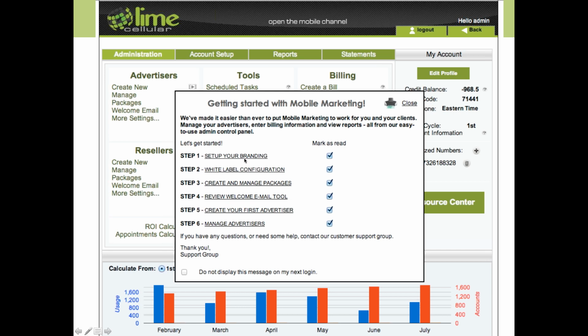Naturally, like everyone else, you're excited. You just want to get in and play around. So what you do is, yeah, marked as red. You don't really actually go through it. You just start playing around with the platform. I suggest just take the 10 minutes out, go through these individually. They're very short. Get it started right from the beginning, and you're going to save yourself a lot of headaches in the future.